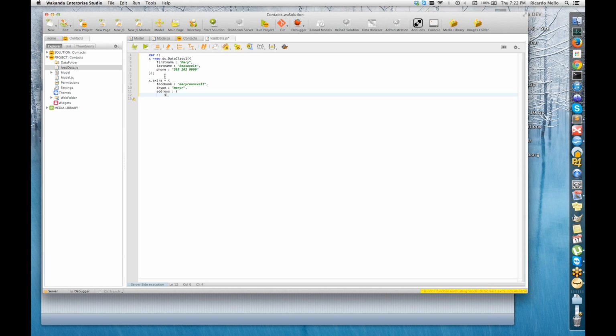So address is: street, let's say she lives at 100 First Avenue. Let's be quick, zip 80300, and state Colorado.